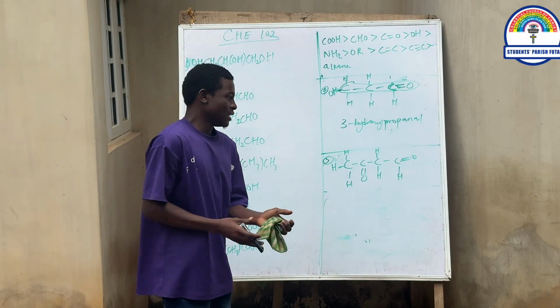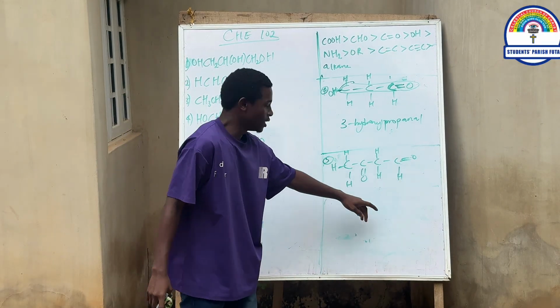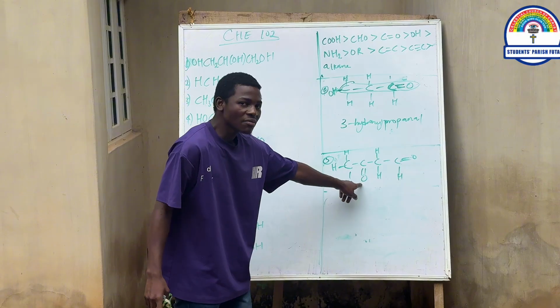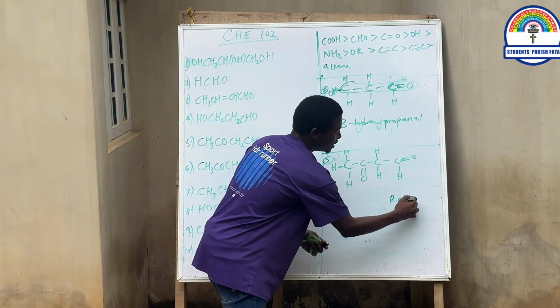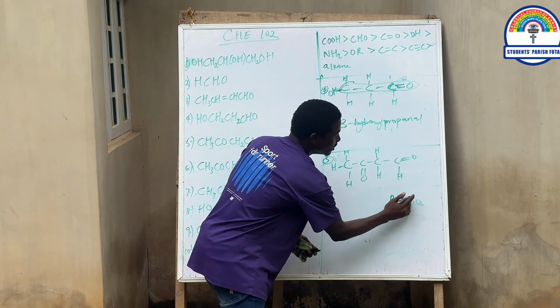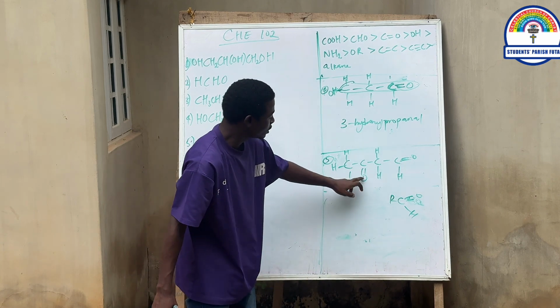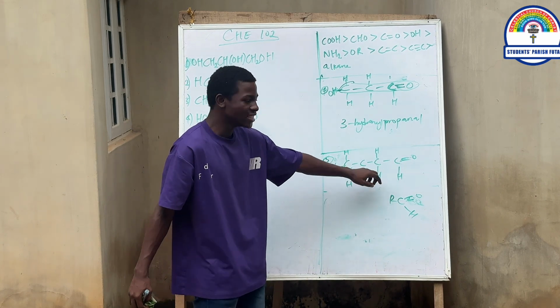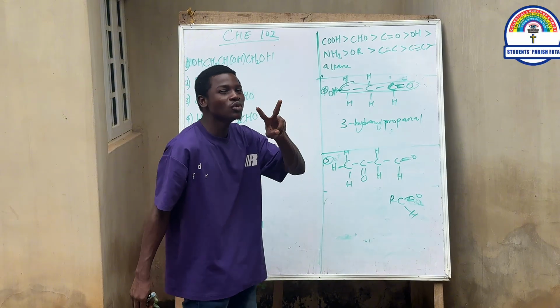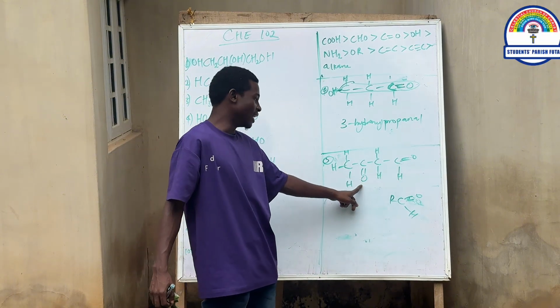So you can see the family, the nal family. Is this one nal family? No. Nal family is RCHO, meaning the C that has this O has to be linked to H. Is this C double bond O linking to H? No, it's linking to C and C. So don't think you have 2 nal families, one here and one here.